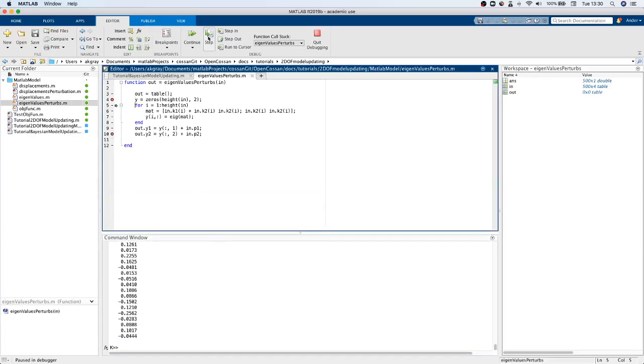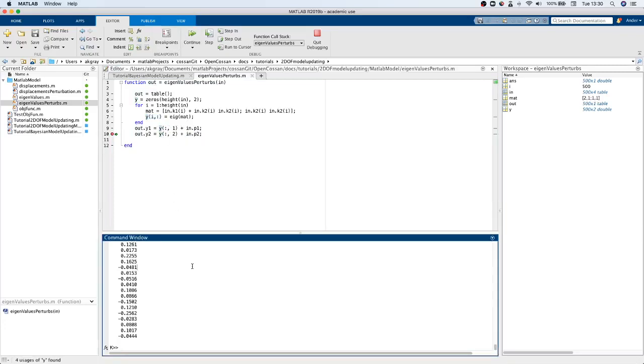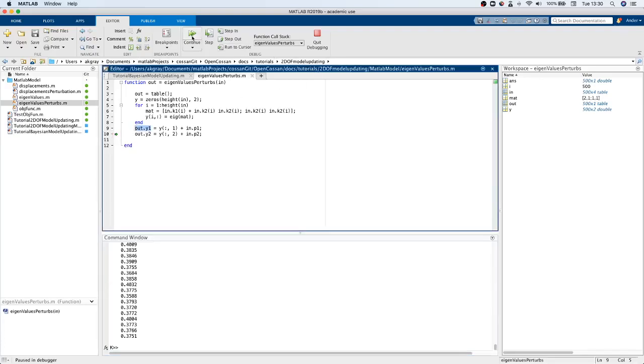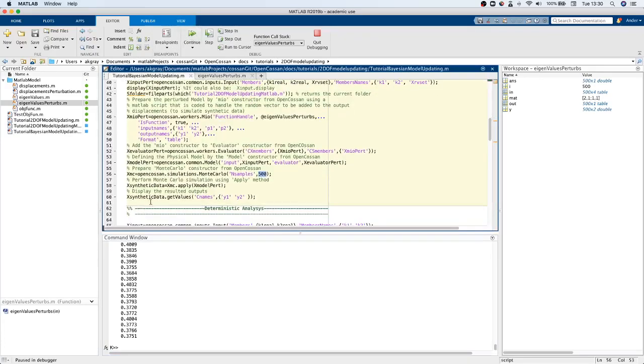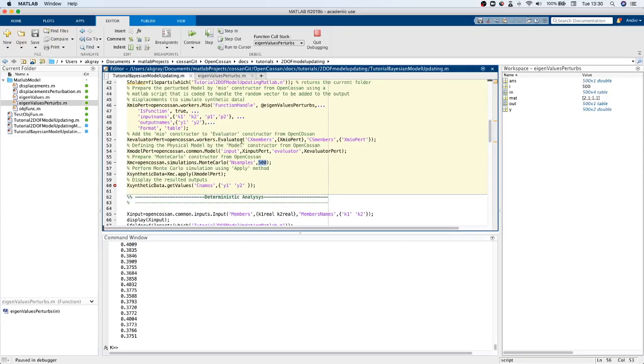So then, if I just step through this, it creates a Y value for every single element of that matrix. So if I come to here, this is basically just the evaluations of the output at those single points, and then we perturb it by some random noise. So this is the unperturbed model evaluations, and here is the perturbed version of the first output. Okay, I'm just going to set a breakpoint here after coming out of the Monte Carlo simulation.